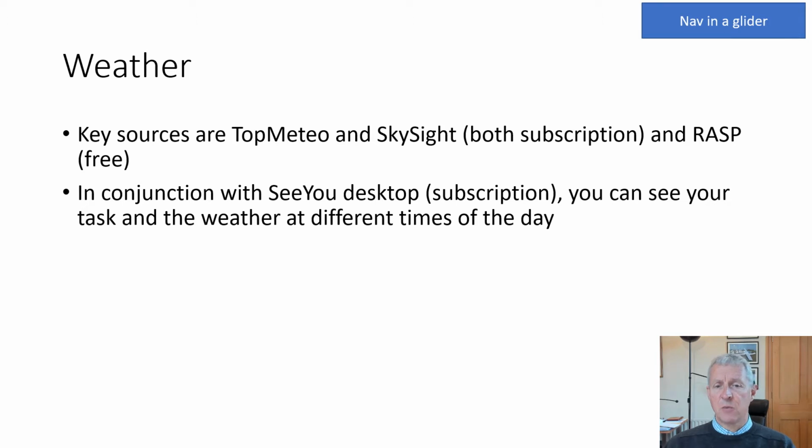If you link those up with CU Desktop, which again is a subscription service, you can look at your task and the weather at different times of the day, and that's quite a nice integration in terms of planning a task. So far as a glider pilot is concerned, we often spend time looking at the task, looking at the weather, trying to fit a task into the day, and seeing what might reasonably be a good thing to try.